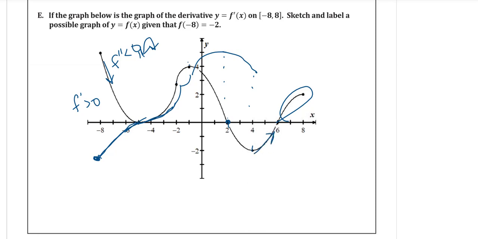So I have to come down to a minimum to here. Okay, so I went from concave down to concave up. And here's a minimum because I'm going from a negative derivative, and it's going to switch over to positive through here. And then, of course, I'm going to come up like this. And that went a little too far there. So let me try that again. So here's my minimum point, like right there. And then it's going to stay the same concavity like that.